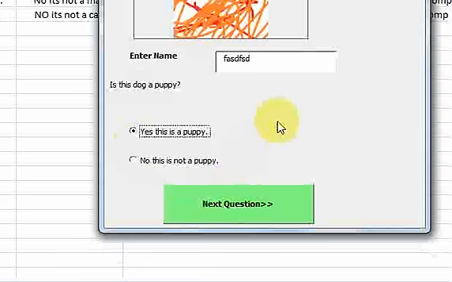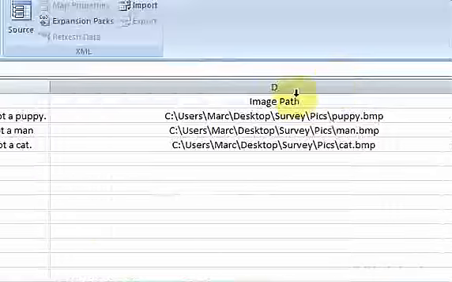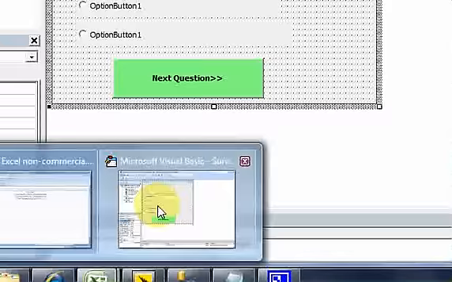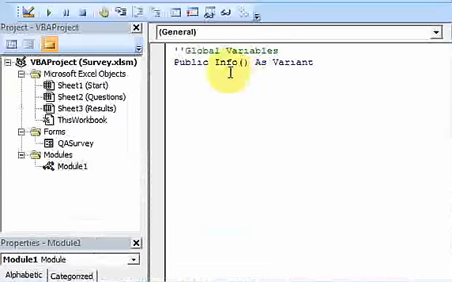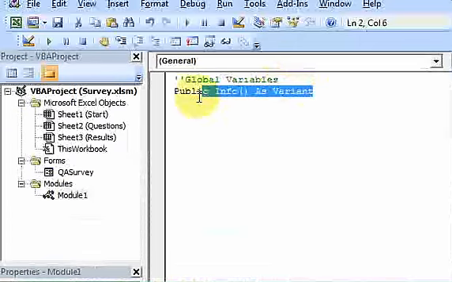Basically what we want to do is build another array, and that's not difficult at all. We just need to build another global array that will store the data. So let's go back in this module 1, and I want to create another array called results.